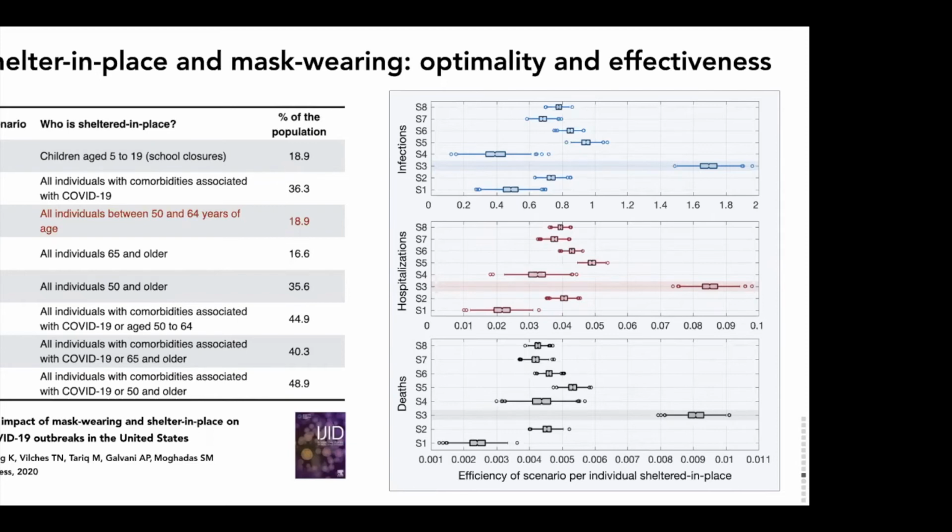So we see that S3 is significantly more effective than looking at, for example, a school closure. There are some other age groups that have a similar proportion compared to S3, but their impact on reducing attack rate, hospitalization, or death is significantly lower. Obviously, a lockdown strategy essentially considers all individuals in any age category as staying at home, and that would have the largest impact, as we observed in controlling initial outbreaks.